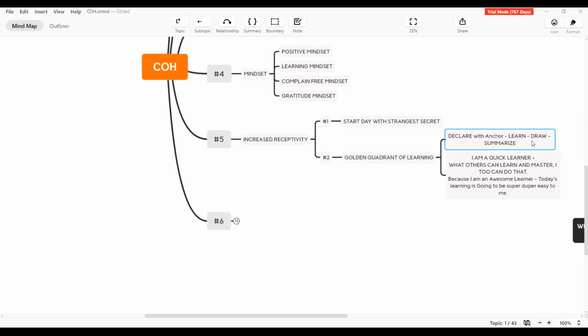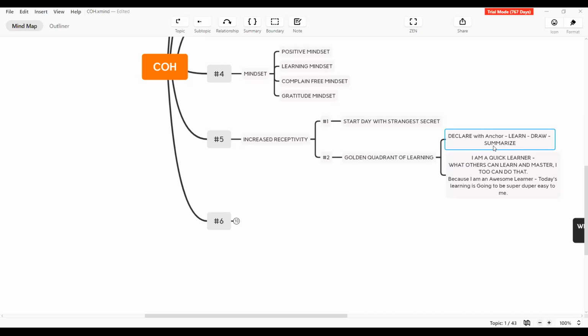And then whatever you have learned, you need to draw and scribble on a piece of paper. Once you draw that, then you summarize it. How do you do that? You summarize it like you have been doing. You saw the example of Krunal as well as Aparna. How did they summarize in a minute or two what they had learned the last day? And why do we need to do that? Why is this complete golden quadrant of learning required? Because that retains your memory for longer when you completely follow this. And I want you to retain whatever you have learned in your memory. It strengthens your dendrite connections that start getting built up when you start learning something new.